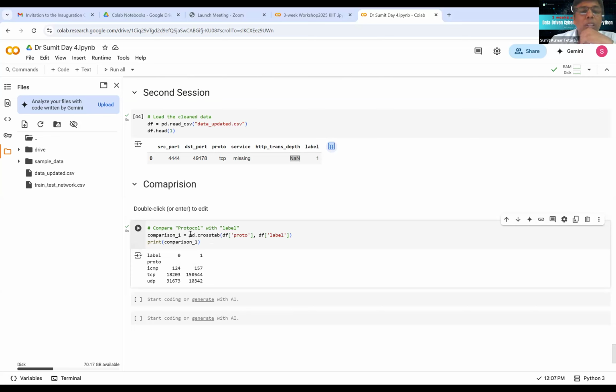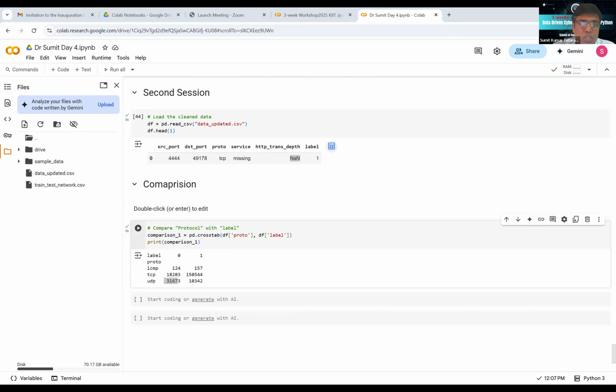The comparison is the protocol with label, and you can see that the label is 0, 1, and how many numbers from ICMP. It's a little bit balanced. Okay, this is not balanced. It's somehow three times this, and you can also visualize this using the bar chart.